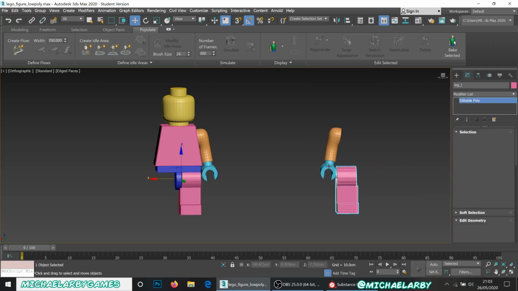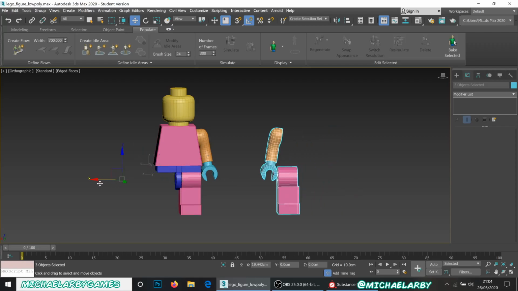And the reason why we want them as separate game objects is if we go to animate this later on, if that was just going to be a little statuette that didn't move, we wouldn't need to bother detaching these. But assuming we're making a game asset, we're going to want this guy to move his arms and move his wrist and move his legs. So they need to be separate game objects to allow that. But once they're separated, all we have to do is move these over to where we want them to be.